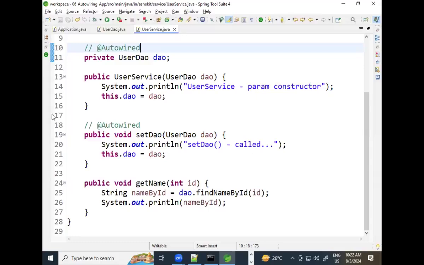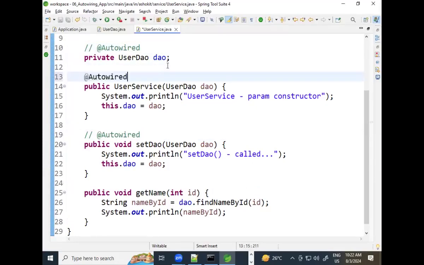So the Autowired annotation, if you use it at the constructor level, is called constructor injection. But when writing this annotation on the constructor, we already get a warning. What are they saying? Remove unnecessary Autowired. Why is it unnecessary? Because you already have only one constructor, and IOC will call that same constructor to create the object. You don't need to write it. If you have multiple constructors, then you have to specify that annotation.